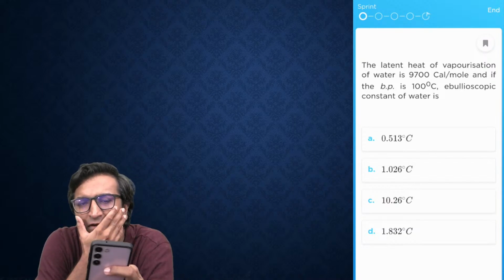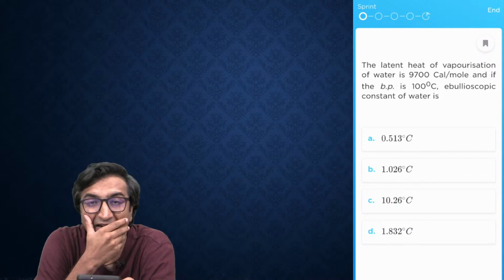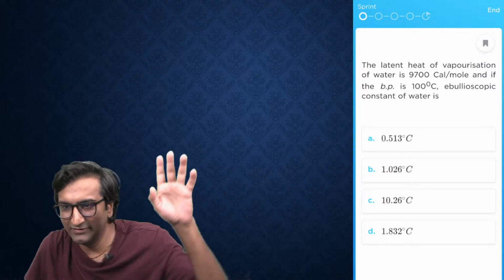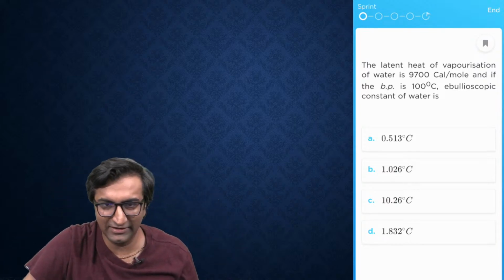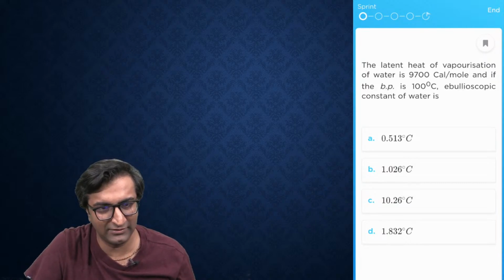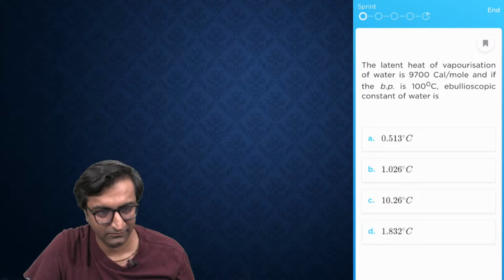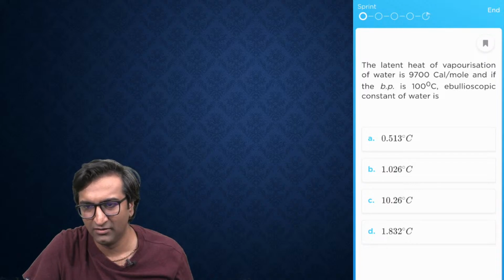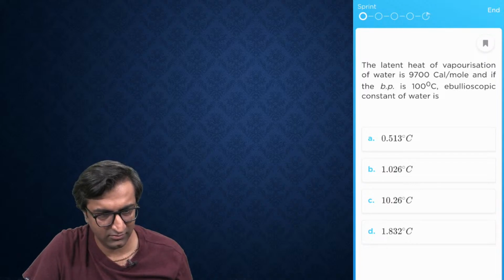How do we get the ebullioscopic constant from this? I told you guys, if you start answering questions, we start getting a lot of them right. Some of them are going to become hard. This is an NCERT, by the way. ये definition NCERT में है, right? If you have studied this, it's possible to do this from NCERT. I think the units are a little off though in this question. Question में units should be something, कुछ और भी चीजें होनी चाहिए, right?